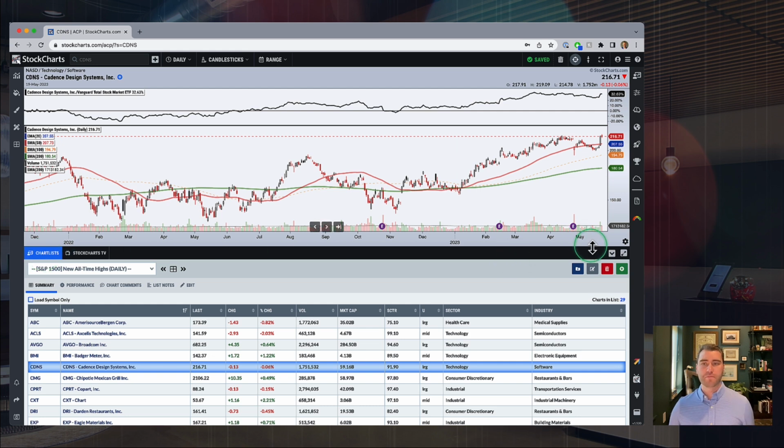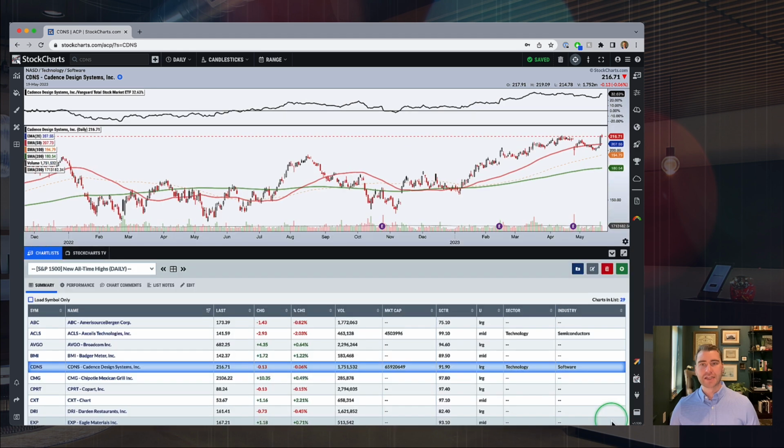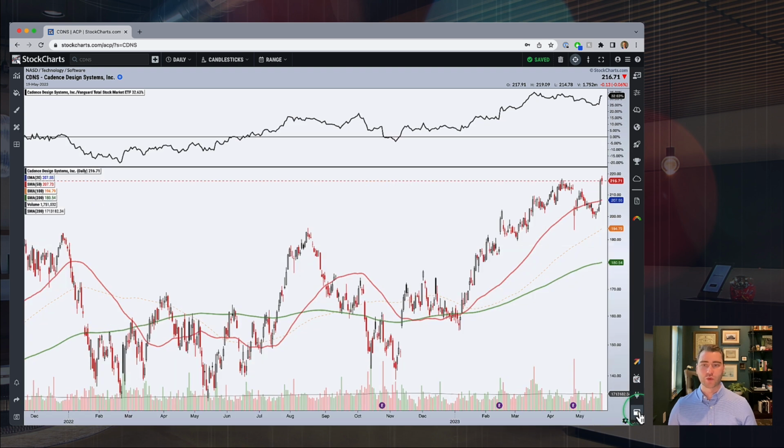And then when you want to minimize it back down, you can just hit that little arrow over on the right side of the screen to minimize that back down to that minimal view, just that bar going across. So you have the ability to jump between those two positions really easily. If you do want to get rid of the drawer entirely, you actually have that down here in the bottom right as well. That'll close it off the screen and take that bar across the bottom of your charts, take that off of your screen.